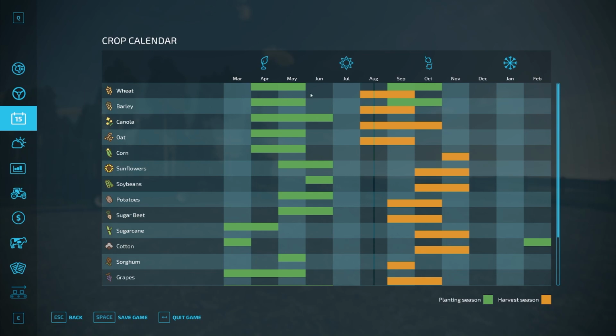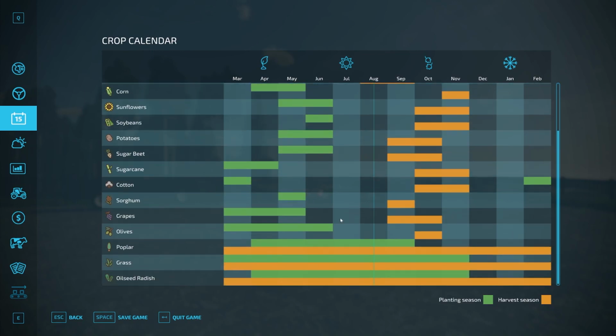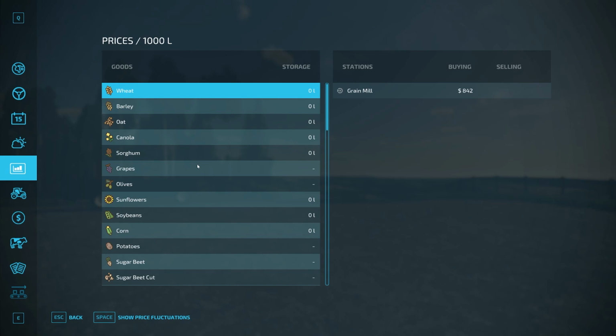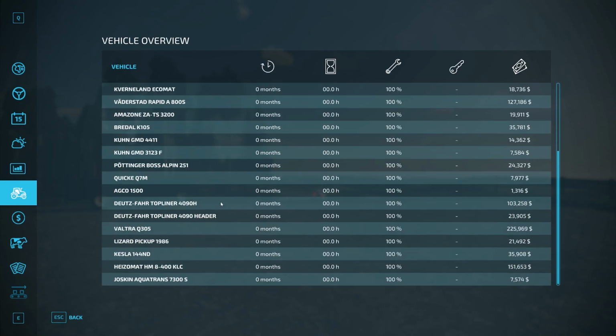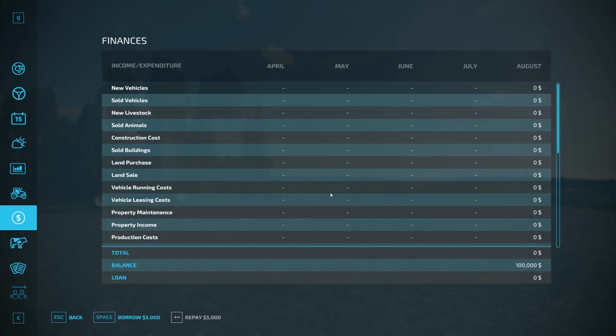There are custom wheat and barley times for when you can plant them. No custom crops looks like there. Pretty standard through here, no added products. We do have quite a bit of equipment starting out. We'll take a look at that in the store in a second. We start with $100,000, no starting loan, in new farmer mode.